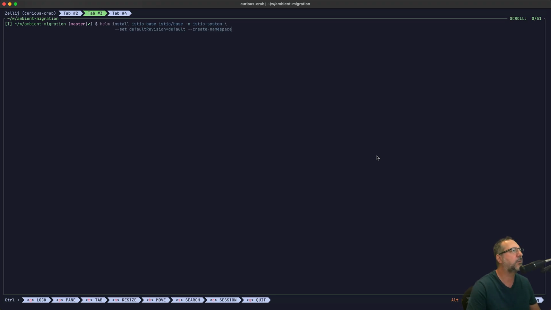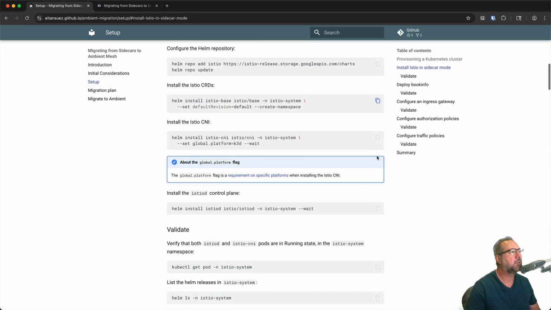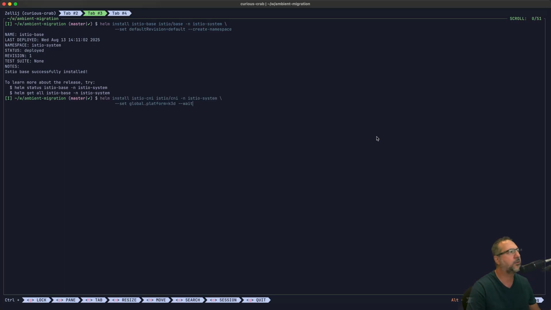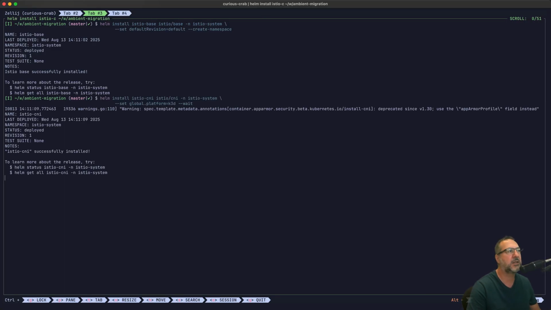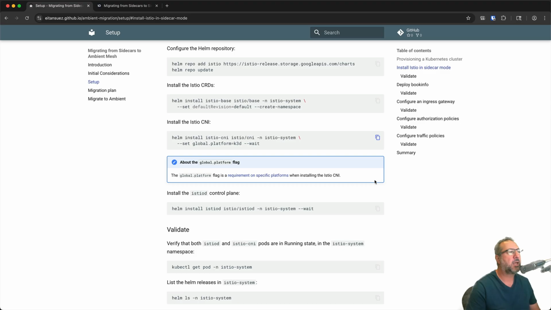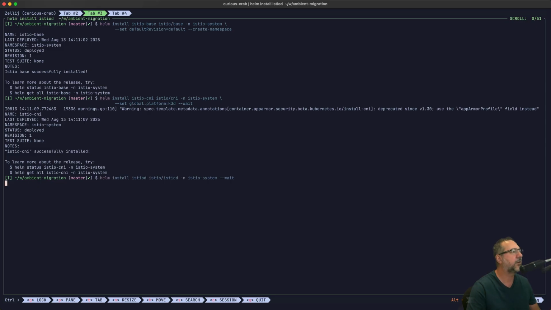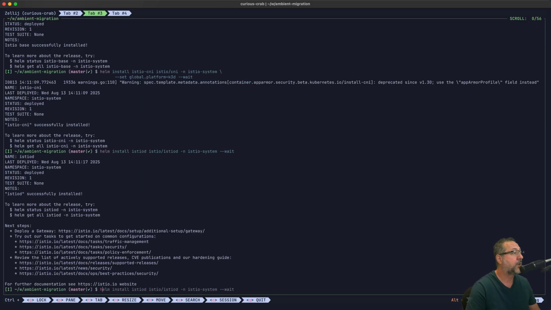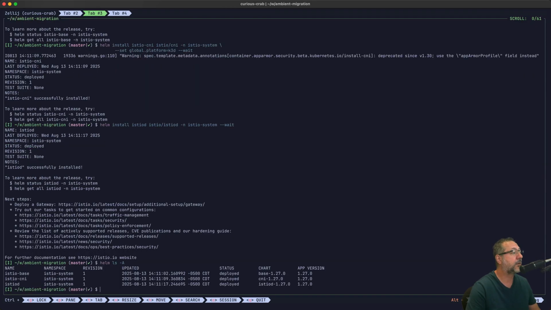We start with a base Helm chart where we install the Istio CRDs, and then we continue. Notice here we pay close attention to using the Istio CNI agent instead of the default iptables rules, and then we'll install Istiod. That will install Istio, and this is how you do it with Helm in 3 Helm charts. We can now look at the Helm installations we have: base, CNI, and Istiod.